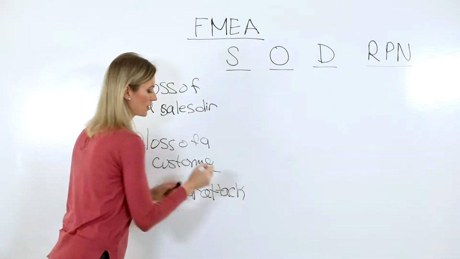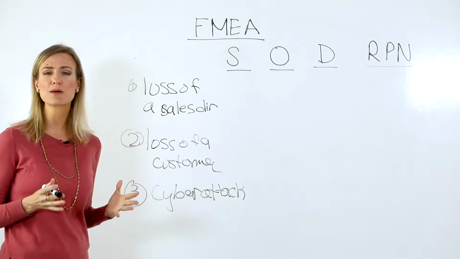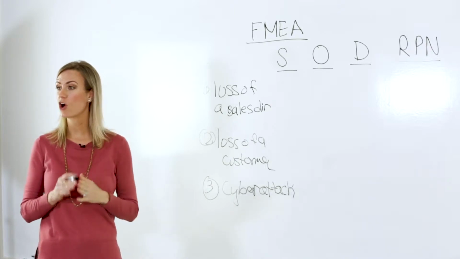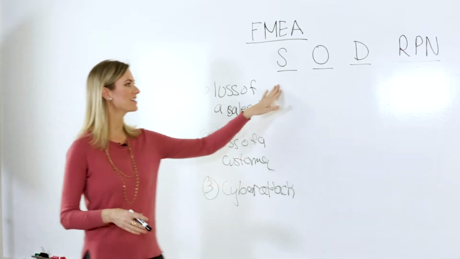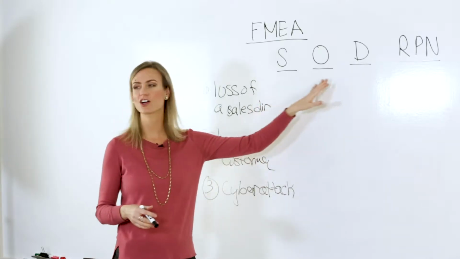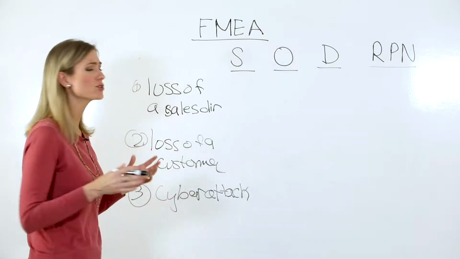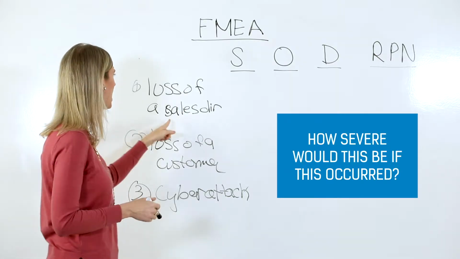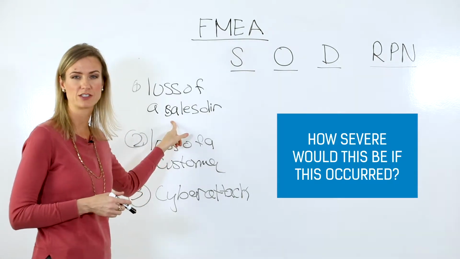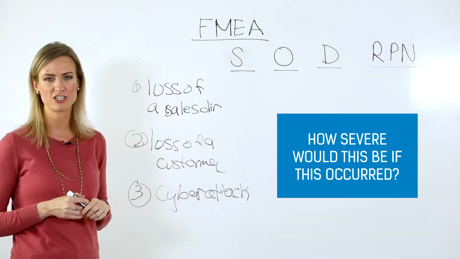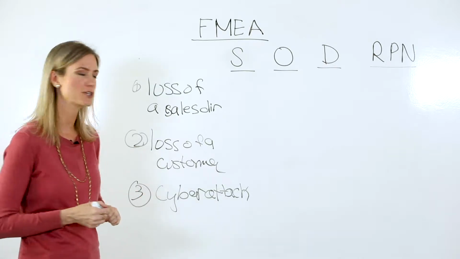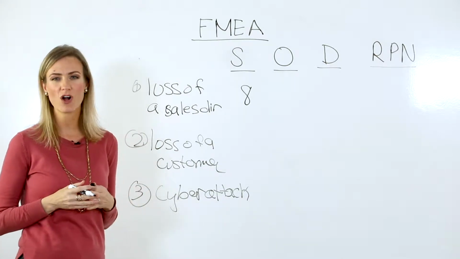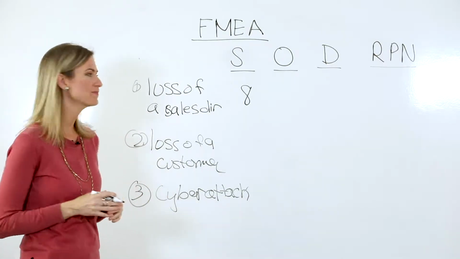So now, once we've got all of the risks, we usually come up with about 20 to 30 risks in a business. And we ask 3 questions. It's very simple. All you need to remember is SOD: severity, occurrence, and detection. So we ask the question, how severe would this be to your business if it occurred? How severe would it be if you lost your sales director? Let's say he has very deep relationships with your customers, he trains all your people, and this would be very severe to your business, and we'll give it an 8. We're scoring all of these from 1 to 10.